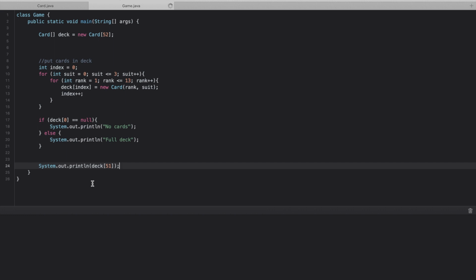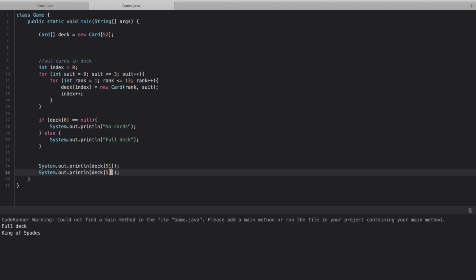Run that. King of Spades, cool. I could look at the 10th card in my array. Cool, Jack of Clubs.